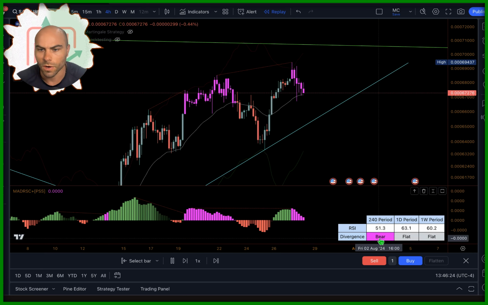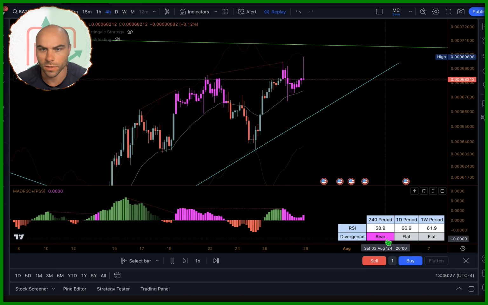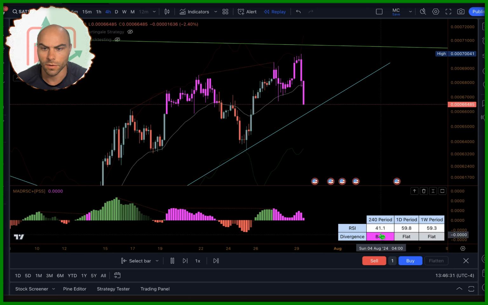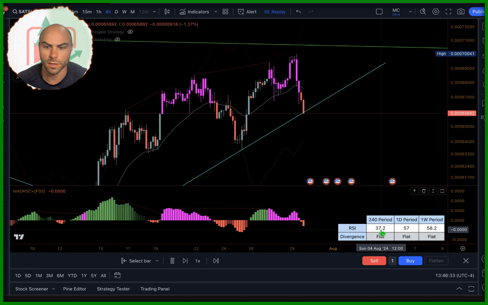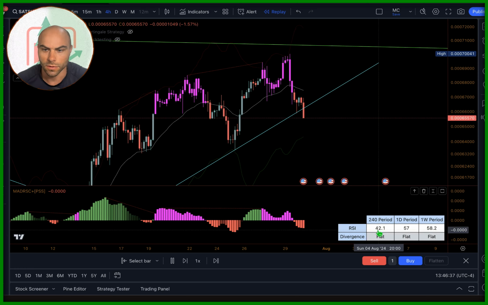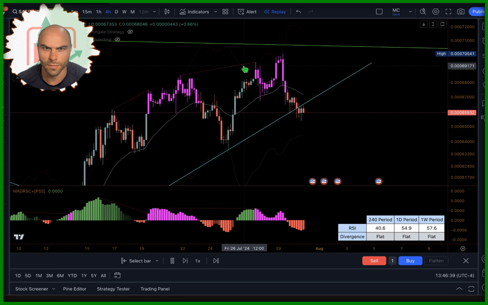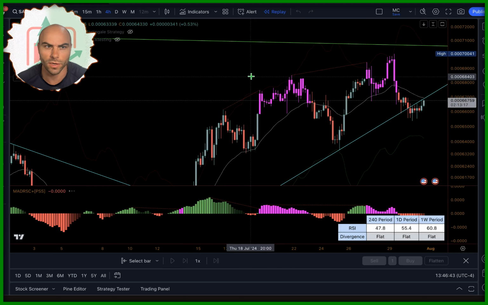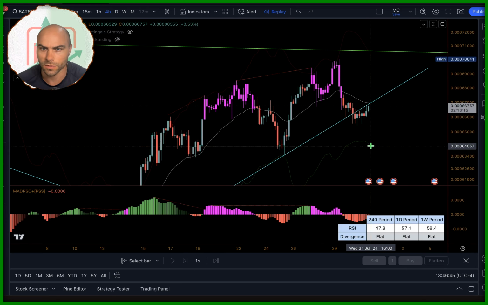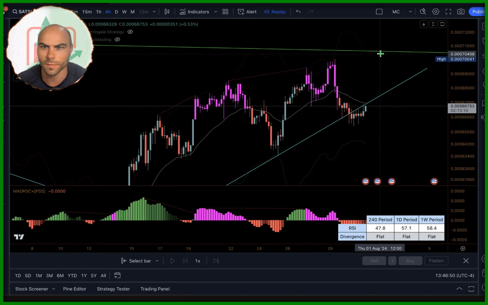So here we're walking through on the 4 hour, it's showing that there's bearish divergence on the 1 hour, and then you can see the RSI as well here, and then it disappeared. So this will show you basically what's popping up here, and the RSI is showing up as a price on this as well. So this green line right here would be the 30 level if you had the RSI up, and this would be the 70.